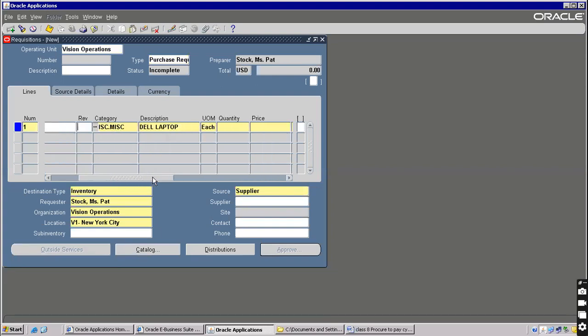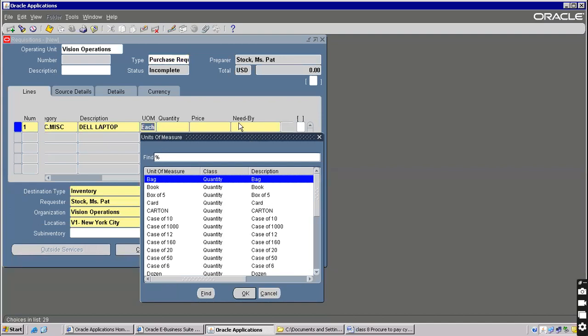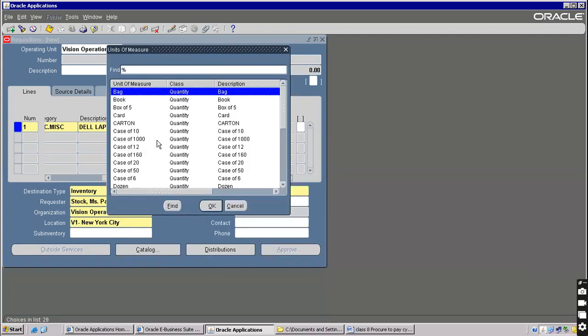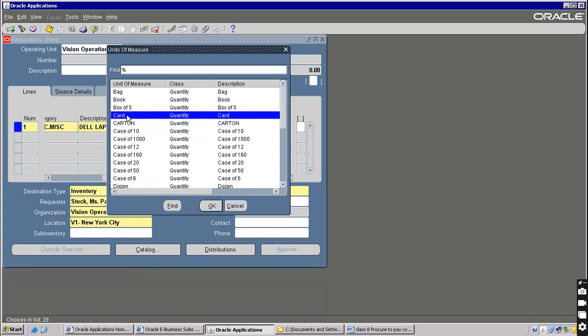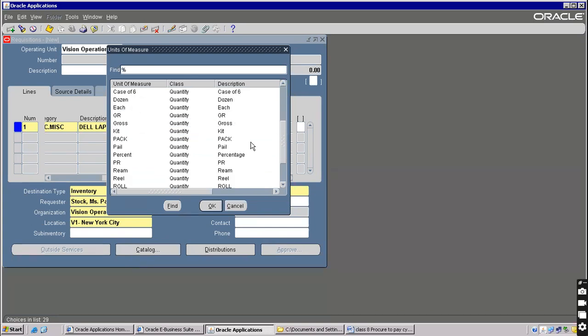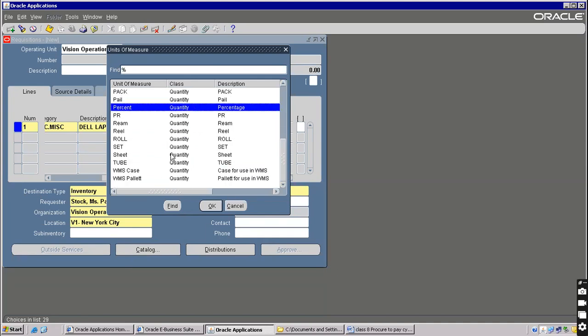And the laptop description is this one. UOM is how we'll measure a laptop. We cannot measure a laptop in liters. It's not a liquid, correct? Like how many types of UOMs are available here? You can see, your company may buy by case or carton or many things, dozens, kits. These are all measurements. That's why we call it the unit of measurement. If you take wires, how do you measure? Tell me.